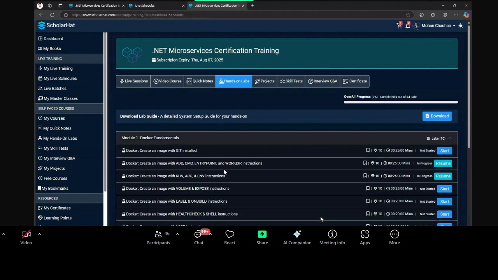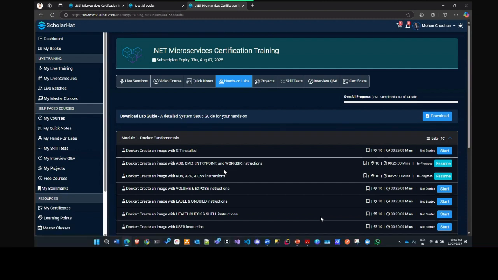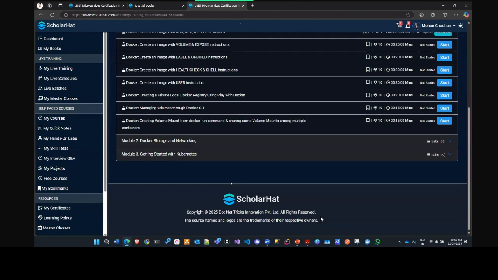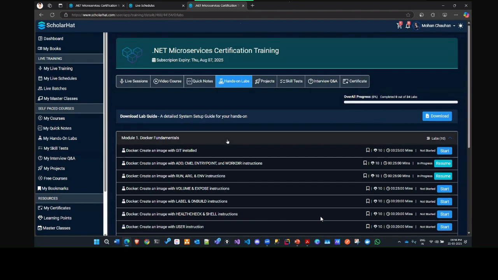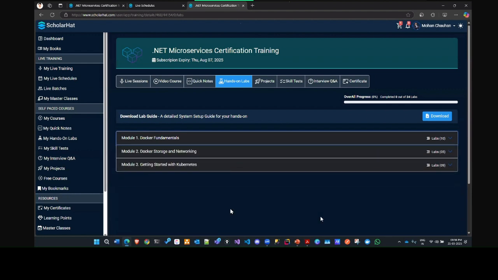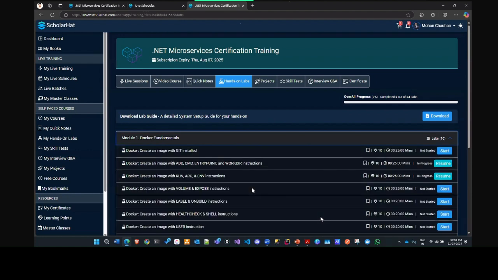You have the hands-on labs. Because when it comes to hands-on labs, they help you to learn and practice the things. Until you get your hands dirty, you will not learn anything. So apart from the project we are doing in the live session, you are going to do the hands-on labs yourself, so that you will have the hands-on experience to work on the things. So we have the labs for your help. Project I already mentioned to you.